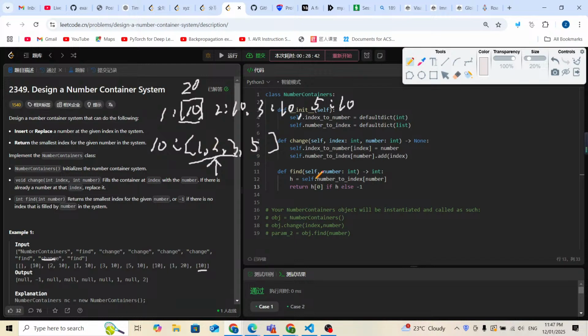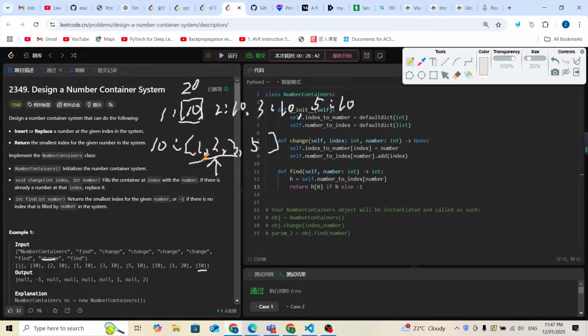So this means from the find we need to know, basically, we need to know the first index. Because normally for this heap, definitely if we are going to call this number 10, we're going to return the smallest index. So similarly, we are going to check the smallest index, but we're going to check the values.